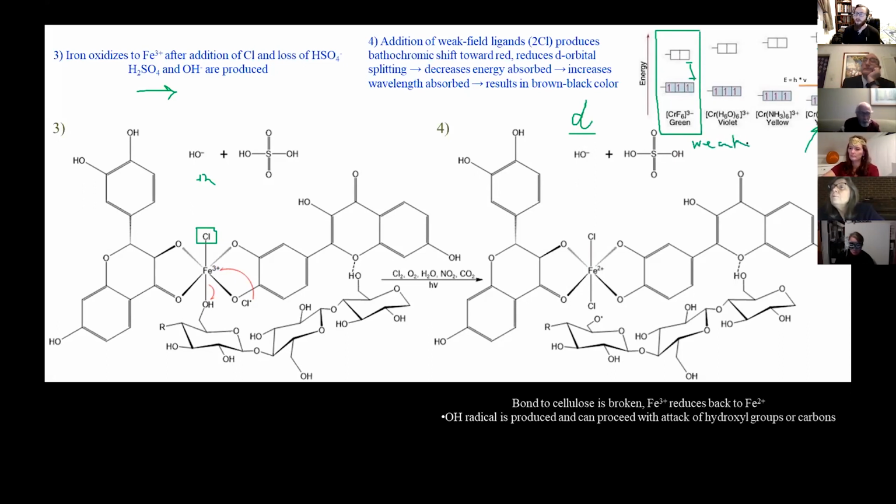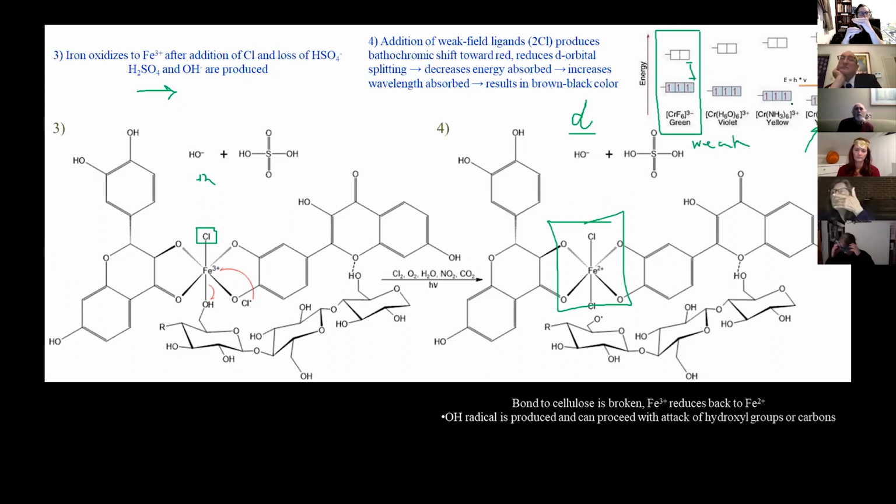So if we replace strong field ligands in a molecule like this, in this octahedral coordination, we're actually going to cause bathochromic shifts towards darker colors. And that's really the important part. So the d orbital splits. When you add chlorines and atoms like that, another example being bromine or fluorine, when you add those to a molecule like this, it actually decreases the energy gap between the HOMO and the LUMO, the highest occupied molecular orbital and the lowest unoccupied molecular orbital.